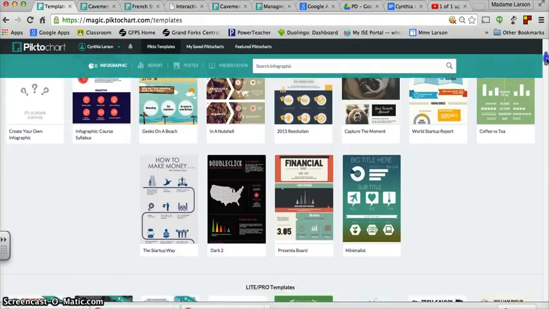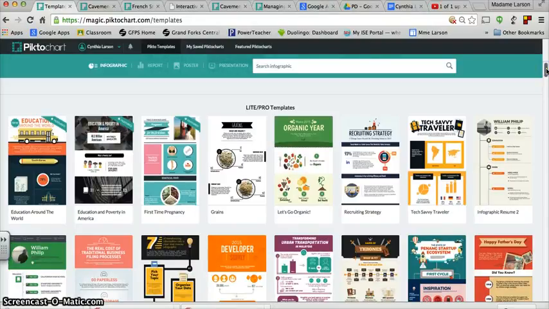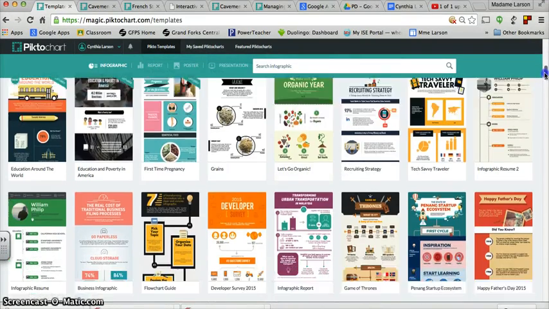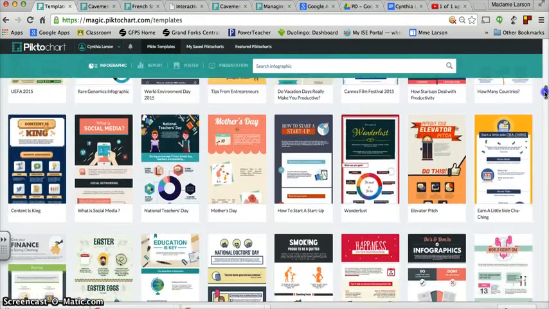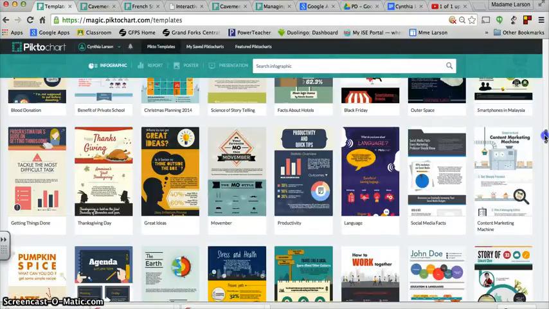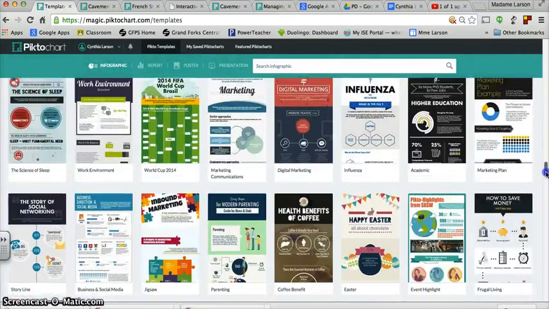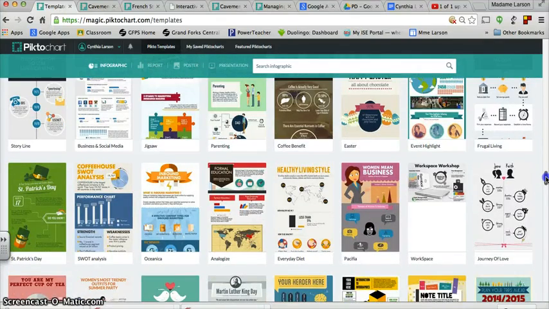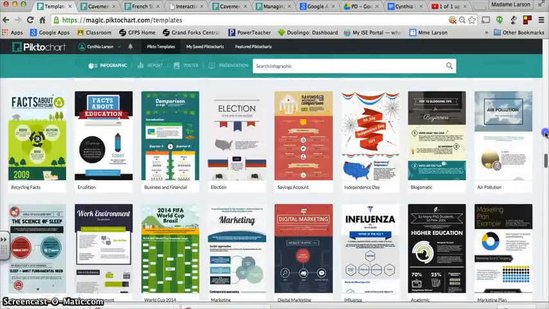If you want to go ahead and get the Pro, they offer teachers a $15 subscription for the year. So it's not too expensive, but here you can see the template that I used to do my timeline. Here's your option for templates if you choose to get a paid subscription. The nice thing about a paid subscription too is that you can download a PDF, so it gives you a really nice way to print what you created.